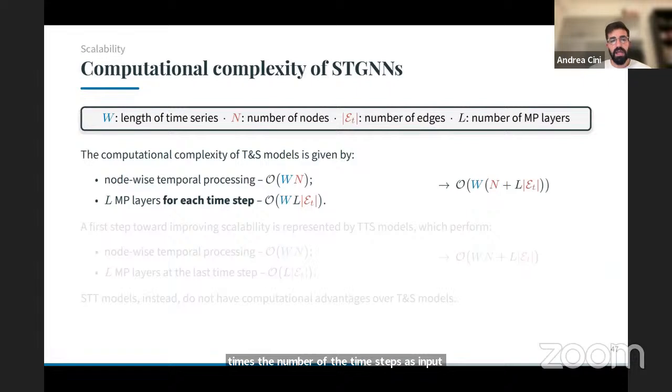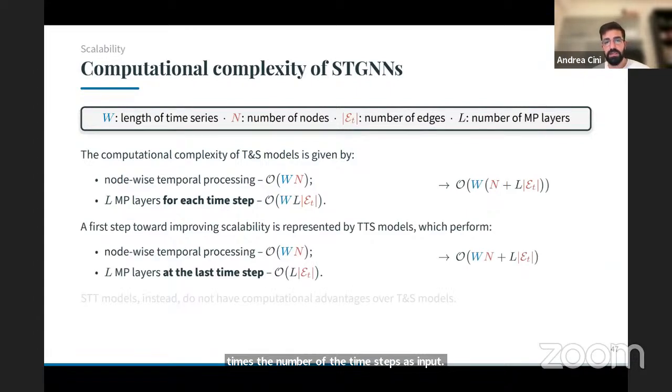So the first step toward improving the scalability is given by the time-then-space model, in which instead all the temporal processing is still done node-wise, but then we just have to do the message passing on a single graph. So this is, let's say, as if we had just a single timestamp. And in this case, we have an additive computational complexity, let's say, with respect to edges and time steps instead of multiplicative.